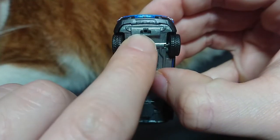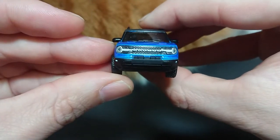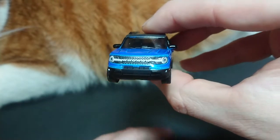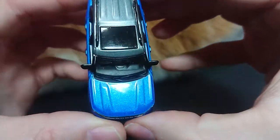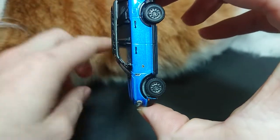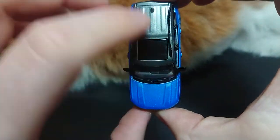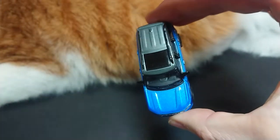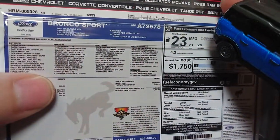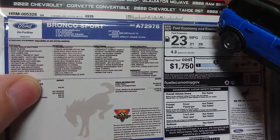It's right there on either side of where the trailer hitch would go. Moving from the bottom, we go to the front of the vehicle. Everything looks nice and even. Usually with these Ford Broncos I've had very good success even with the older ones. You can clearly see in through the windshield — right through the side of the vehicle, you can see the cat in the background there. The back windows are a little bit tinted. There's a sunroof on this one, and you can look for the sunroof feature on the back.